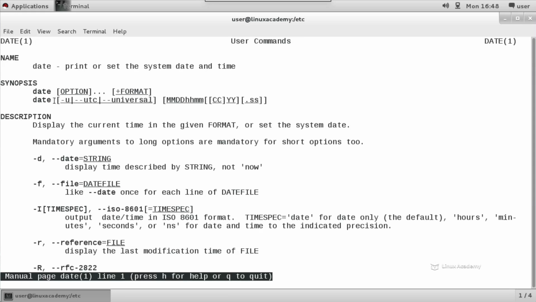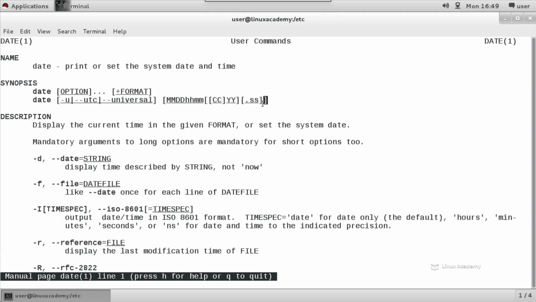The other side of this is we also have the option for our flags here. What this is saying is if you're using one of these flags, you can use -u, and we have this pipe. This pipe represents an or. You can't use both. You can't use -u with --utc. You can't use any combination of these together. All you can use is either -u or --utc or --universal. And that's what the pipe means when we're reading this.